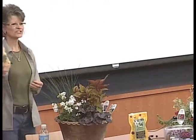The fertilizers, does anybody fertilize regularly? I hope so. This is our continuous release fertilizer, and it is the only fertilizer I know of that has iron in it. The iron helps the plant absorb the nutrients it needs when it gets really hot. I usually mix a little bit of compost in my soils if they're really light. Does anybody compost? Good for you.